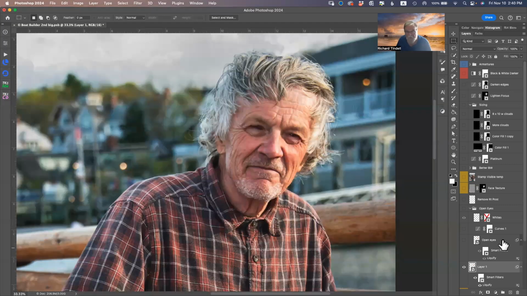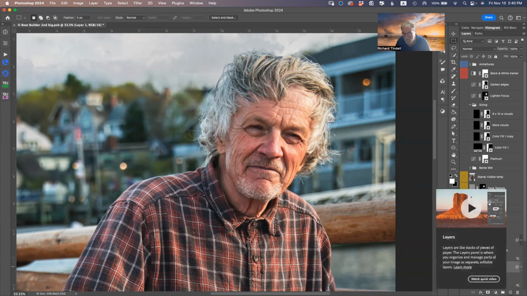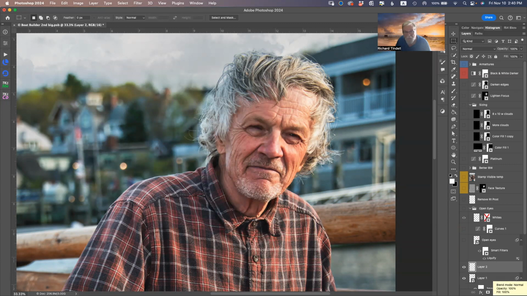And it's going to come in here and give me a layer underneath this adjustment layer that we made. And you can see now that his eyes are open. Well, you're going to want to say, well, gee, I want to see the whites of his eyes. And how are we going to do that? Easiest way is to probably come in here and paint something. So I'm going to come in here and create a new layer. So that's a new layer on top of what I've been doing. I'm working on that on this adjustment layer.